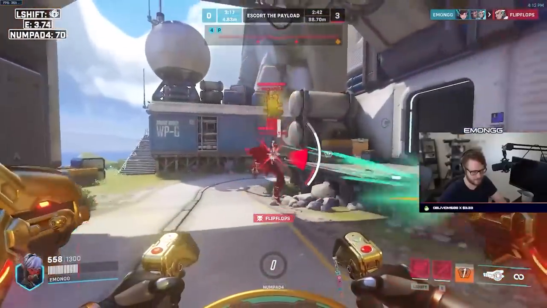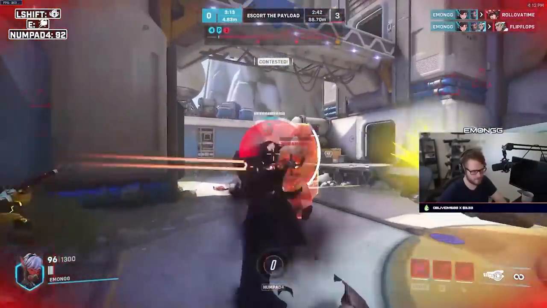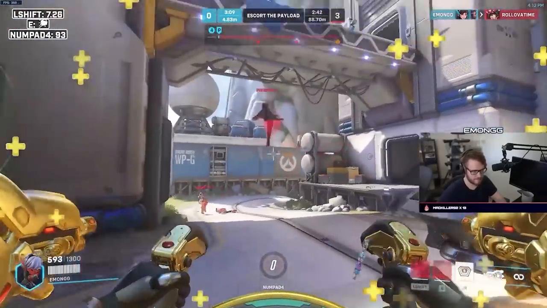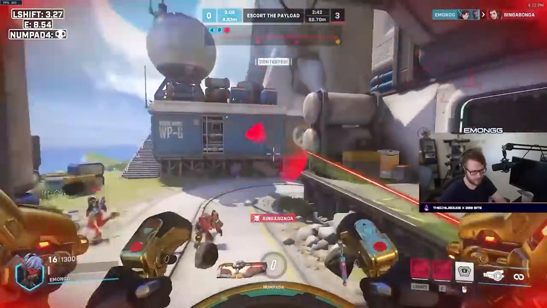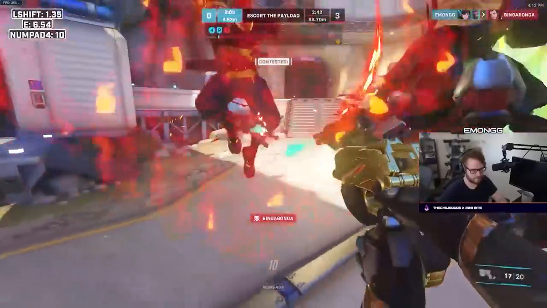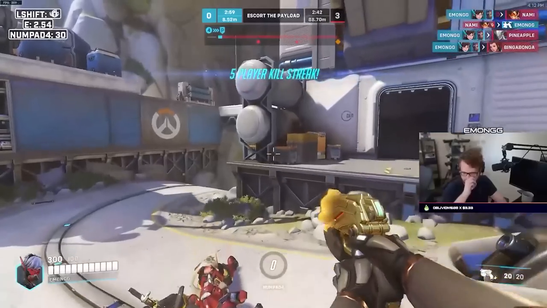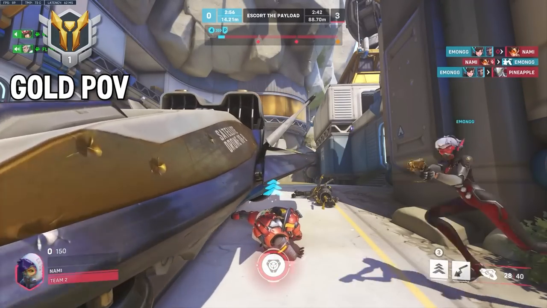Got Sigma? There we go. Excuse me, let me get this health back. Yep, Rock. All right, nice. Now we get the car going. Easy. Can EMP well demaxing? Look how fast the car goes.